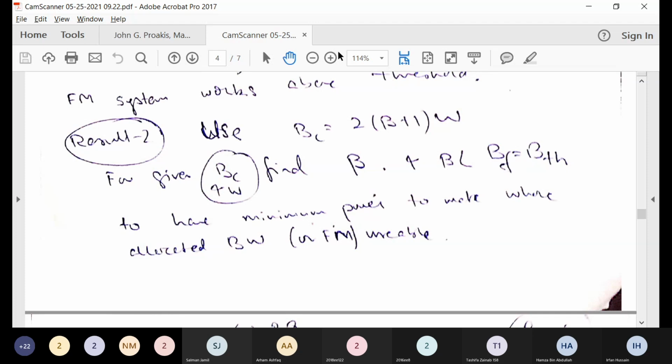Right? So yes, you want to use as great a value of beta as possible, because a greater value of beta means that the power requirement on the system has decreased. If your beta is greater, this means you are using more bandwidth, and you don't have to apply a very high signal to noise ratio at the baseband level or at the transmitter, and you will still get a signal to noise ratio at the output which is above your requirements. But at the same time, you have to make sure that your beta does not cross the beta threshold.